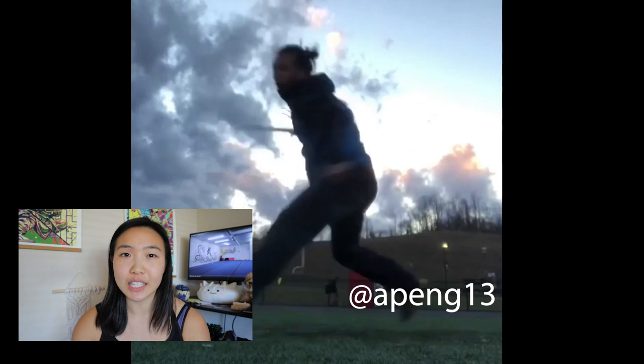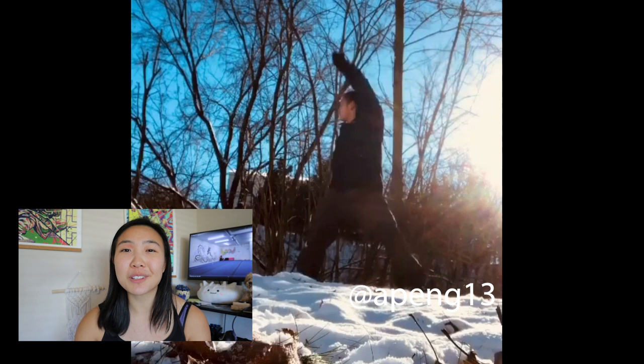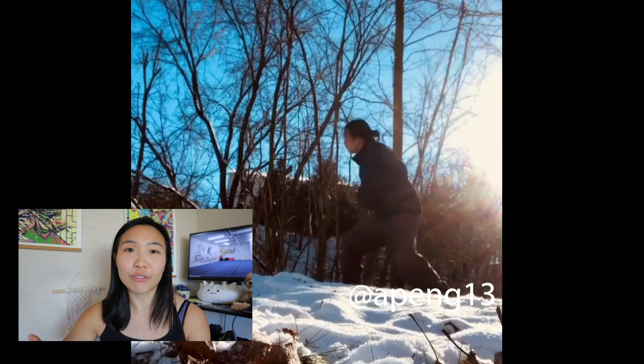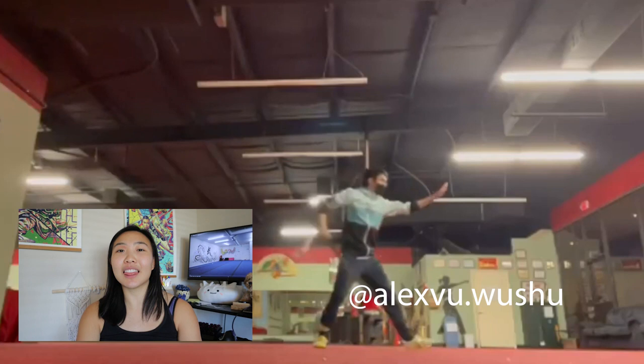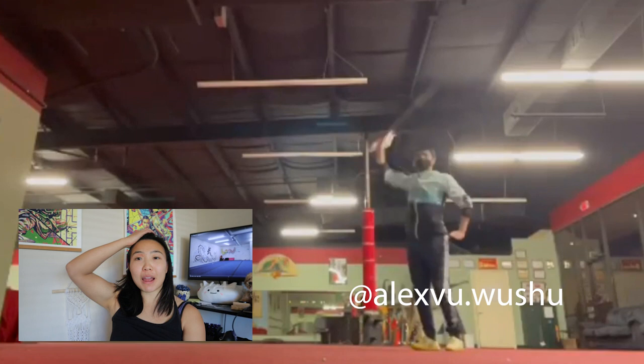I originally did this combo back in the summer of 2021. At the time, I was doing some online private lessons, but for the most part, I was just going outside after work, training by myself. And anyone who's ever done that knows that one, it's a little bit lonely, and two, it can be hard to get that wushu fire burning in yourself as you train. So what I did was I got really into Douyin, which is the Chinese side of TikTok. On Douyin, there is a lot, a lot, a lot of athletes sharing their wushu and commenting on other people's wushu. So it was really fun to have that interaction when, outside of that, I was kind of on my own.